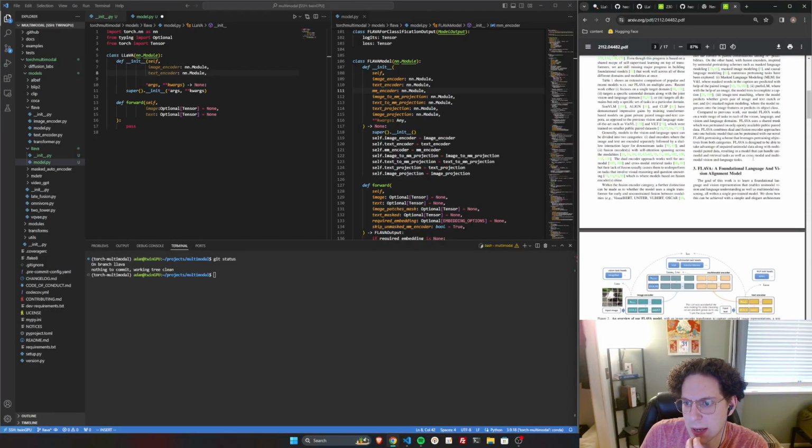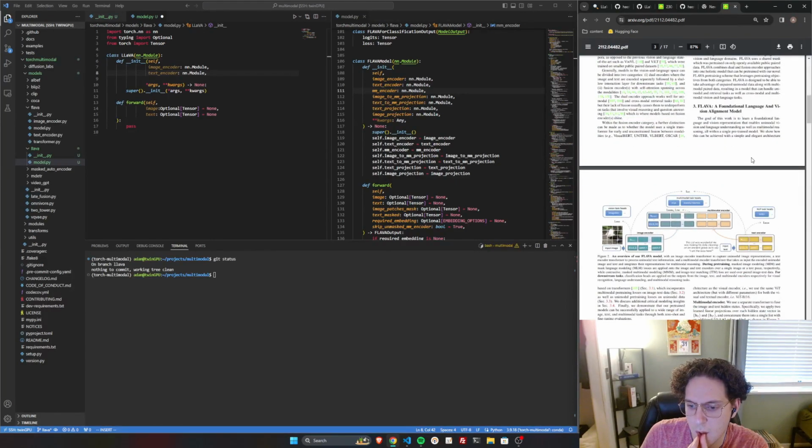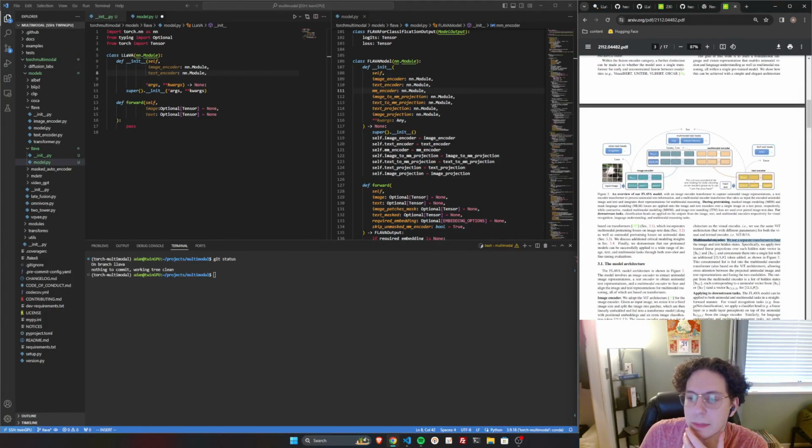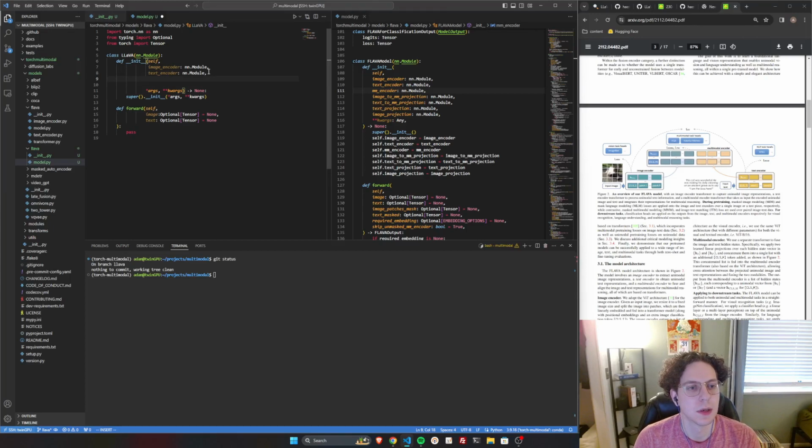Yeah, what's MM? Image text. Oh, multimodal encoder. Okay, so we don't need this then. And then what's image? We will need an image projection.